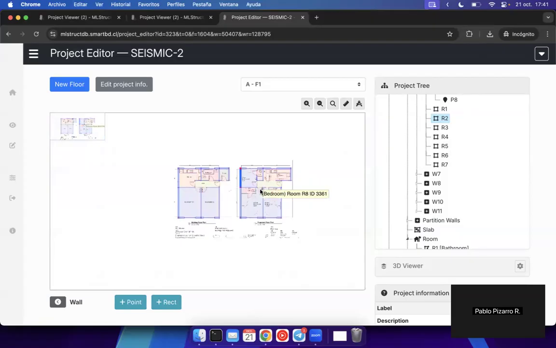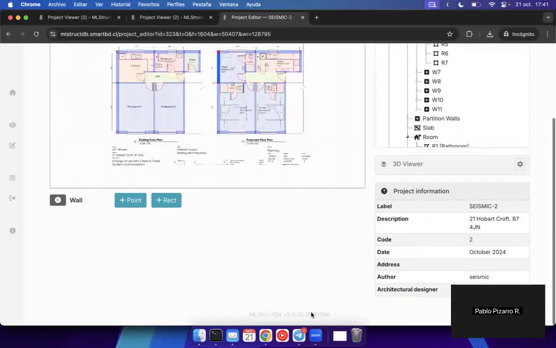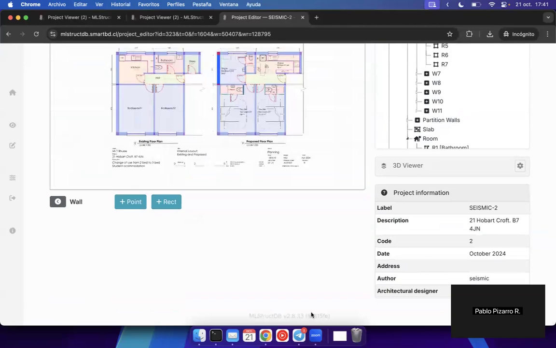So if you encounter any issue, please let me know. This software is really complex, so any feedback you require, I can provide it to you. And then when it comes to use the API for downloading and parsing these plans, I also will show you some Jupyter Notebook example in how to use and parse this data. Thank you.